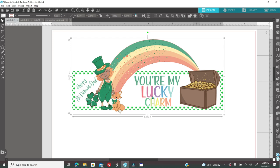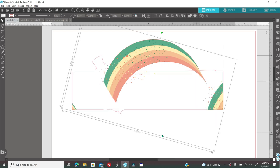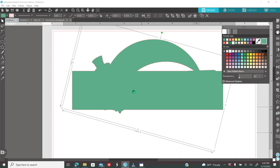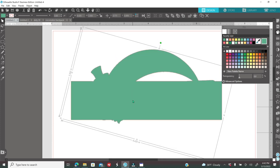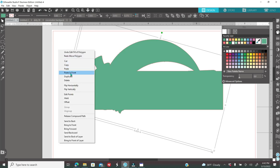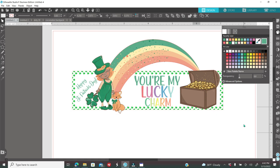Now you're going to right click and weld this together. Might look kind of funny, but just go ahead and I'm going to color everything green. So now everything is welded into one shape, okay? But don't move it. Everything's welded into one shape. Now right click and paste in front.